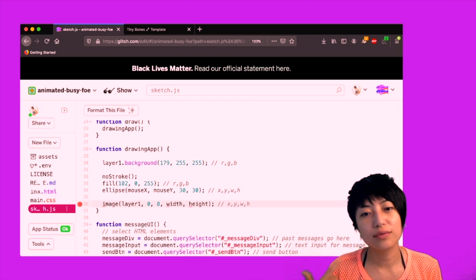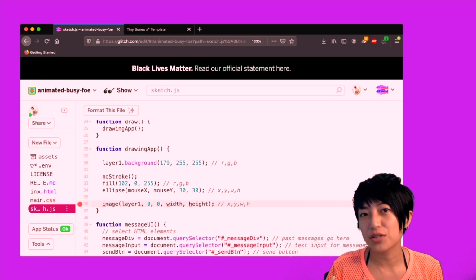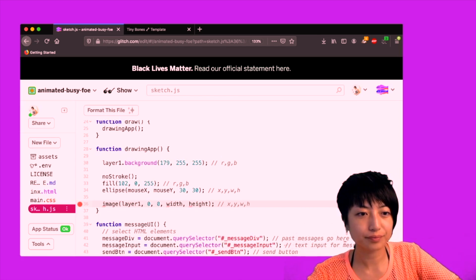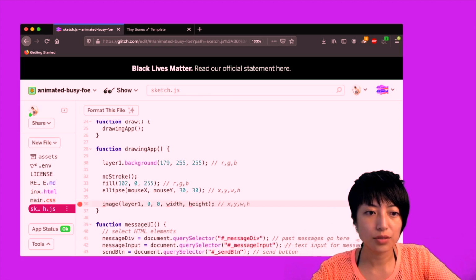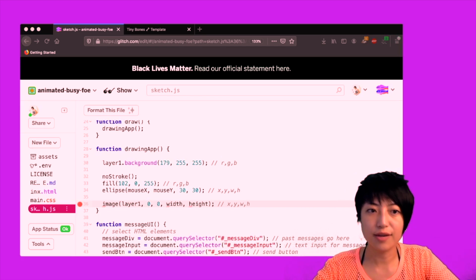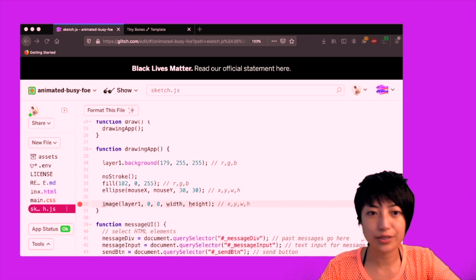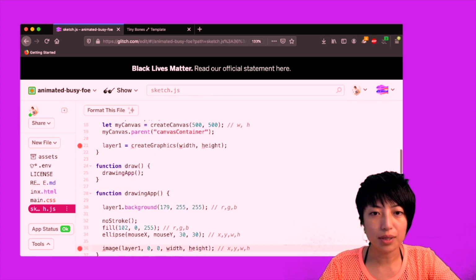So now in order for us to bring the brush stroke back, we have to create a second layer. When you use createGraphics, everything has to fall into this logic of being placed and organized neatly into different layers. So I'm going to go back up.